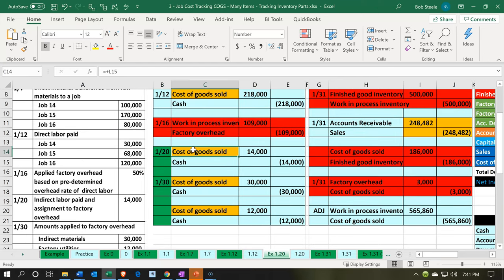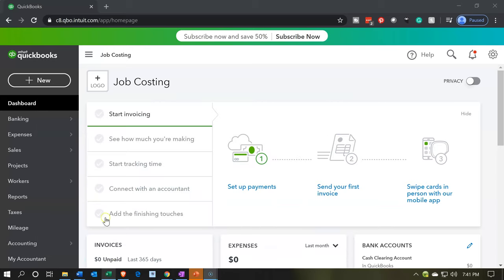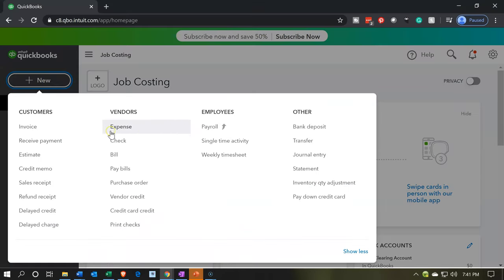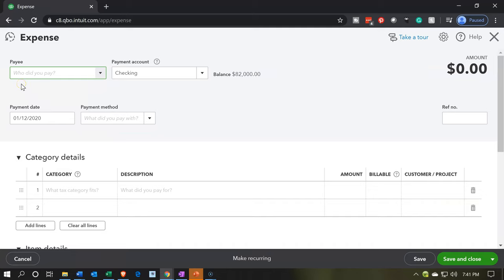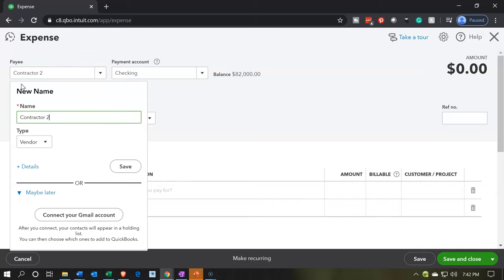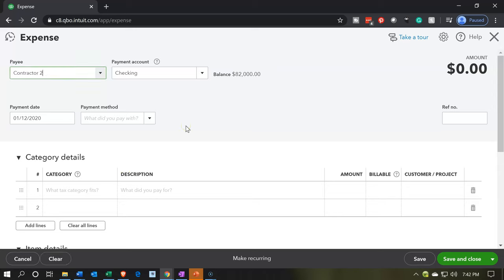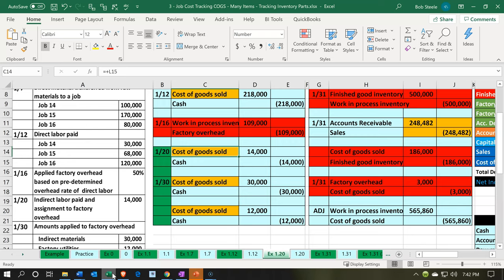So we're going to start off with this one, and this is going to be the indirect labor. So we'll go for the indirect labor, and let's go back on over here. We're going to make a new expense item. So we're going to make another expense item for the indirect labor. Going to open that up, and I'm going to say it's a contractor again, contractor two, but it's a similar concept as we did with contractor one when we talked about direct labor. If it was payroll, in other words, you can kind of do a workaround here where you'd basically make that zero expense to allocate it out. We're going to assume it is a contractor here that we're actually paying, and therefore it's going to be decreasing the checking account. Then the date is going to be the 20th.